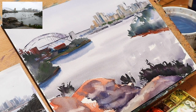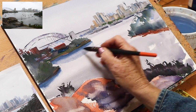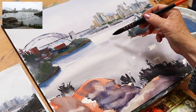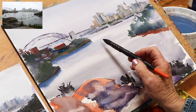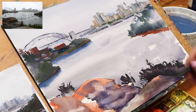Now, temptation is to keep fiddling, and I probably will, because what I want to do, using the wetness of the brush, is to now just work that into some horizontal patterns, stripes, and in a way get rid of it. You don't want it to keep happening. You don't want it to come all the way down the page. You just want to keep it fairly high up.